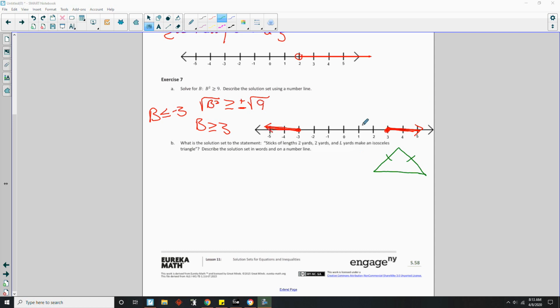Okay, so we have to think about restrictions of our domain. Well, I can't have a side length of 0, or I wouldn't have a triangle. I'd have an angle if this was gone. If this side length were 0, then it wouldn't be a triangle. We wouldn't have a third side. So it's got to be greater than 0. Okay, so if I do a number line again, let me just copy this down, bring a number line down.